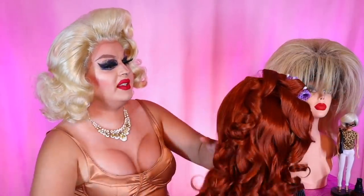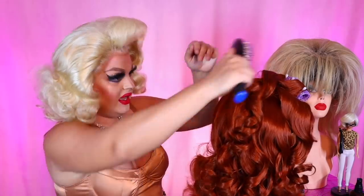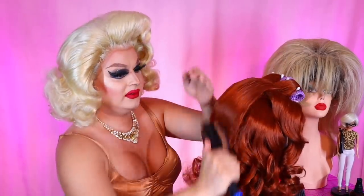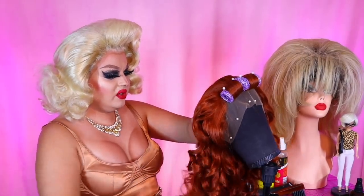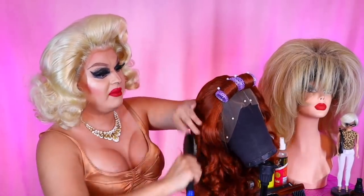Lovely, lovely curls. They don't have to be all together because hers is a little more messy. It's supposed to look like a home set, like something a woman at home could achieve very, very easily. Because, you know, she has a long day of sitting on the couch eating bonbons.